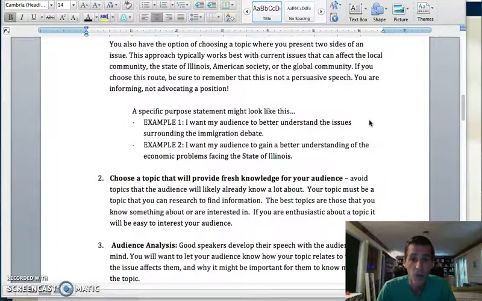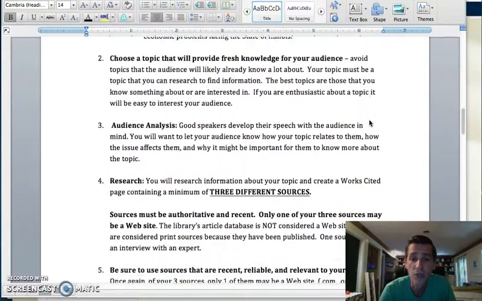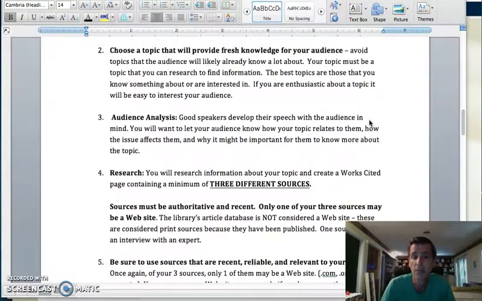Okay, so a couple things to think about when you're choosing that topic. Make sure it's a topic that's going to provide some sort of new information for the audience. So we want to avoid really mundane topics, things that aren't really going to add to the audience's knowledge. Once again, it's going to be a good idea to pick a topic that you are personally interested in, that you can actually research and find some credible source material to back up the information that you're sharing in your speech. To get things like dates, times, locations, etc.